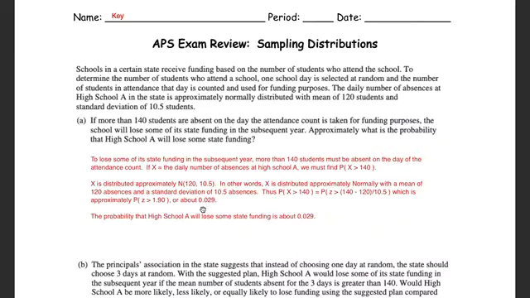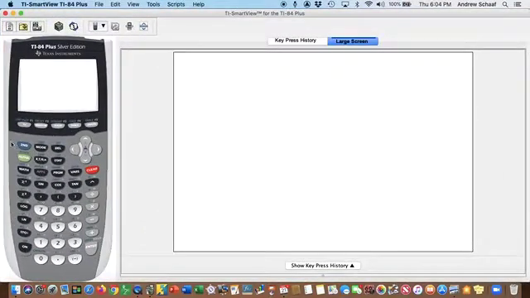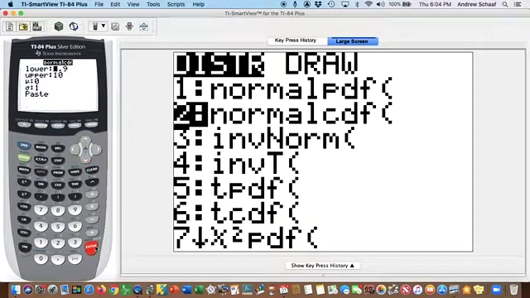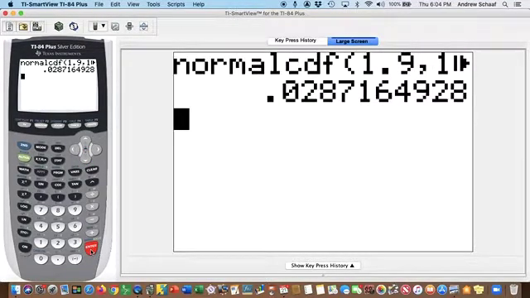That's something that we can calculate using the normal CDF command. So I'm interested in being above the 1.9. So the 1.9 is actually going to be the lower boundary, and the upper boundary, because we're working with z-scores, an upper boundary of 10 would be perfectly sufficient. There's where the 0.029 came from.